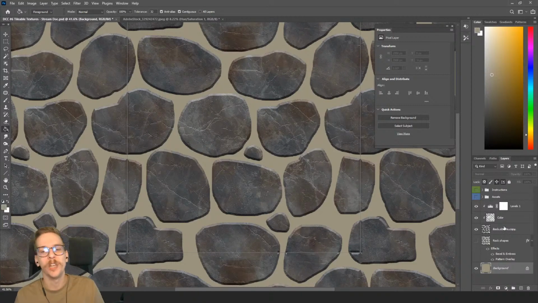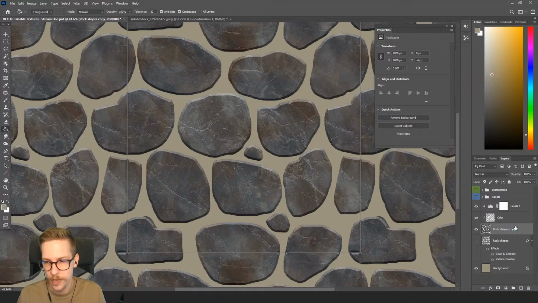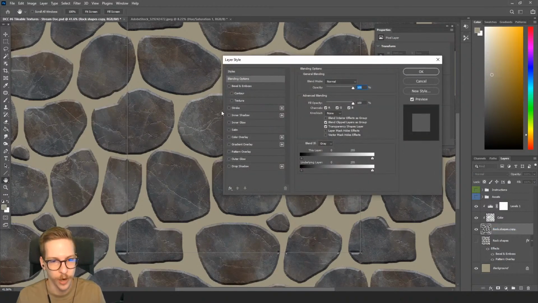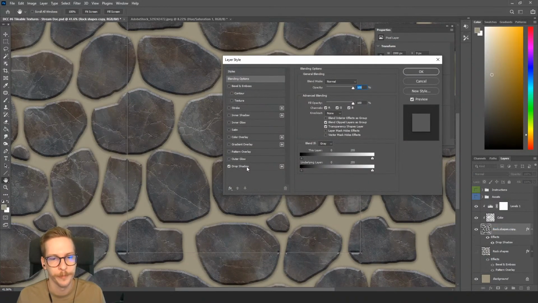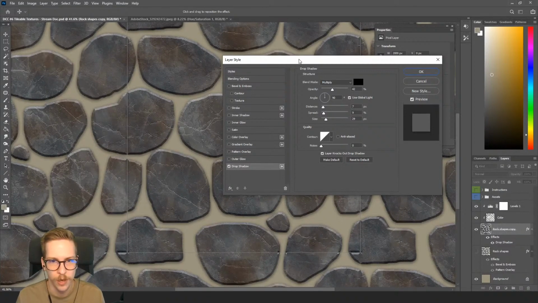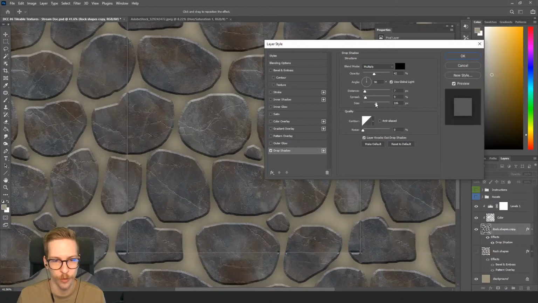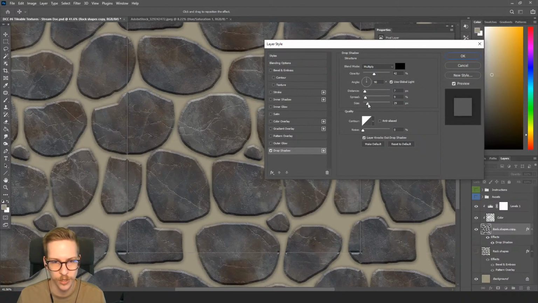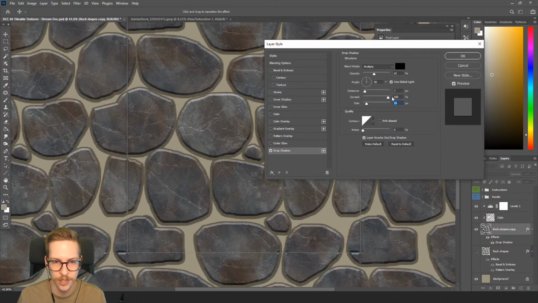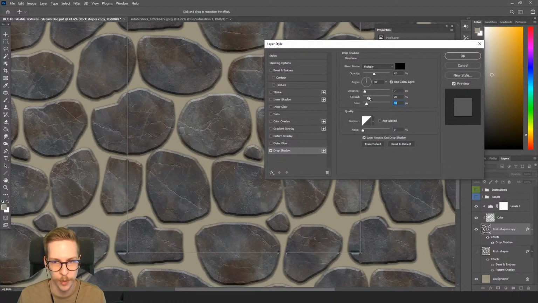And what we can do to add a little bit more depth, like they belong together, is just double click on the rock shape that we created and do a drop shadow. So for my drop shadow, I think this actually looks pretty good. You can play around with the distance, the spread, and the size. You'll see that the size kind of shows how far that reaches. I don't want it too much because it starts to look unrealistic, like the shadow wouldn't be extending that far. The spread, I don't usually play with too much because it kind of has a hard edge if you crank it up.